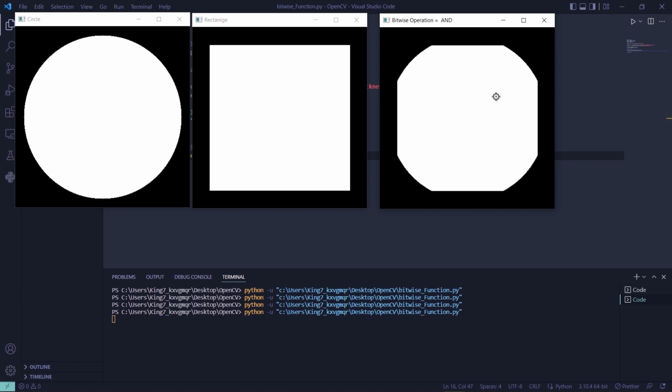If you're not familiar with the bitwise operators or the logical operators, then AND is an operator that superimposes the common parts of two conditions or operators. In this case, we had two images, one was the rectangle and the other one was the circle. So what this operator did was, it only displayed the common parts of these two images, or I should say the common part where the color was white or the pixel value was set to 255, in other words 1, since we are working with a single channel. So it only showed the common part. So that was the bitwise AND operator.